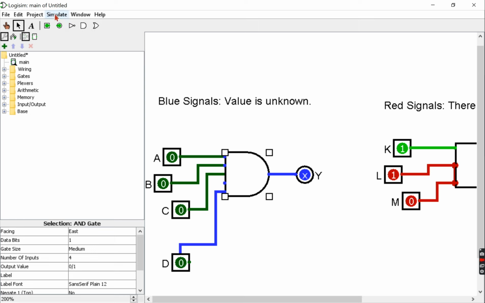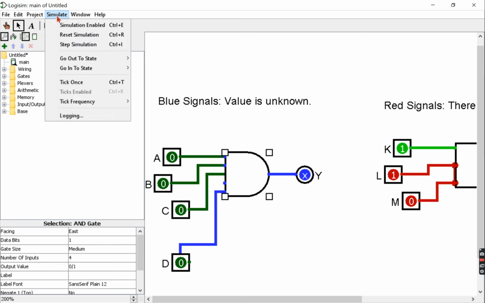The first reason is when the simulation is not enabled, meaning the output value here is not getting updated because the simulation is not really enabled. Think of this as the power button on a proper hardware device that allows you to connect the circuit. So we're going to go to the Simulate menu and choose Simulation Enabled.